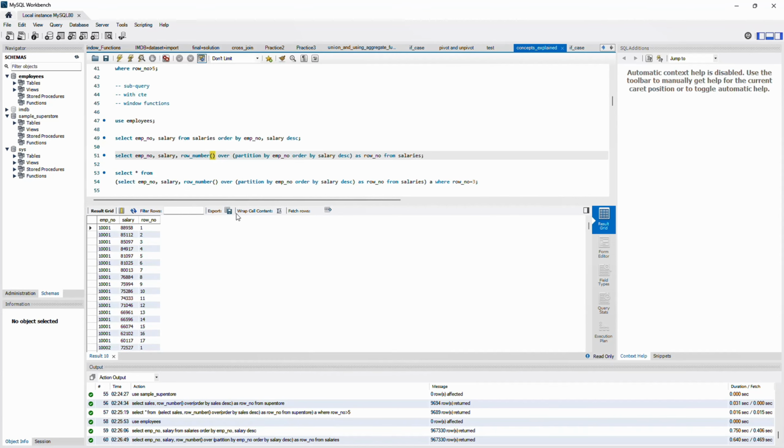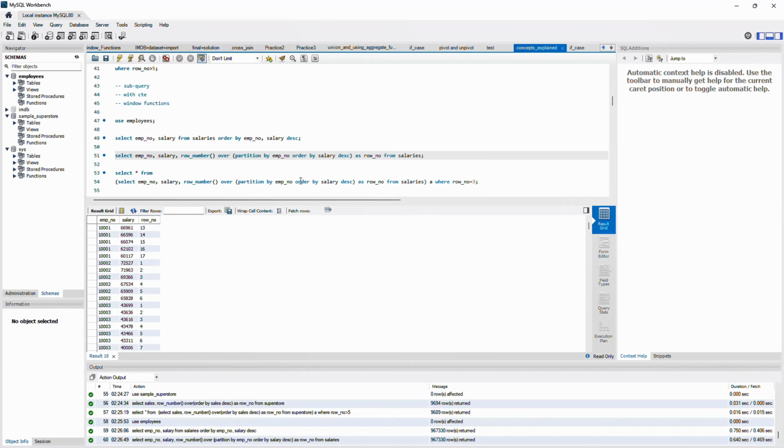I have taken the salary to be descending here itself. In the above statement I had to order it, but in the partition, since I'm using the row number window function with partition by this and order by this, I don't have to provide the order by clause again. It automatically does that for me. From salaries, whatever is the max salary gets the first row, and so on with the last salary.